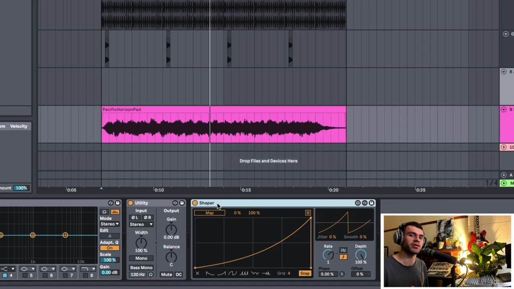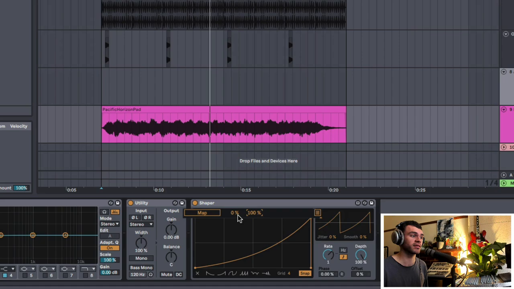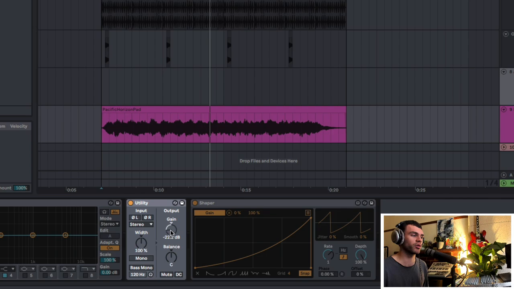Before you map any parameter, make sure you set the maximum and minimum values first. It's really good habit to get into setting them first, because in the example of this, if I was just to map it like this, you can see the gain goes all the way up to 100%. And to protect my ears, I don't necessarily want to be listening to that when it's at 100%. Also, once you map them, you can't move the knob. The parameter is actually taken away from you.